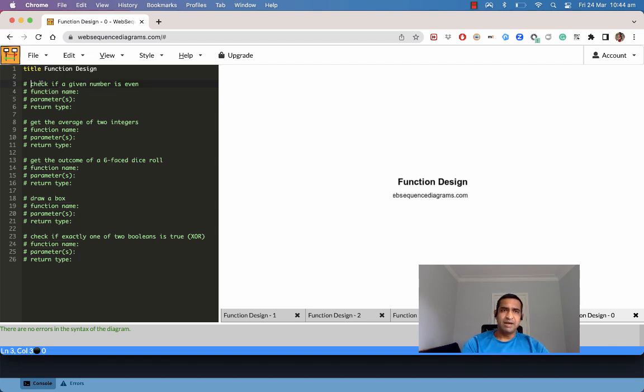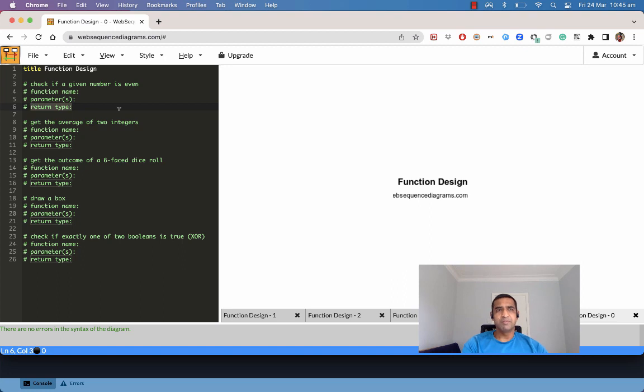So here I have some examples of the intent or the purpose, and then we're going to come up with the three aspects of those functions. The first one being function name. The second aspect is parameters, or what kind of inputs a function requires. For example, if I want you to tell me the square of a given number, I have to give you that number, and that number has to be a valid number. It cannot be hallelujah, because there's no square of hallelujah. So parameters determine how many inputs are required and what the valid types of those inputs are.